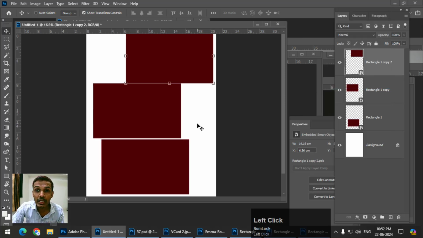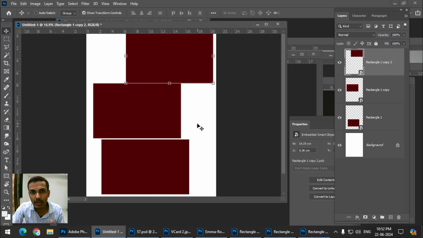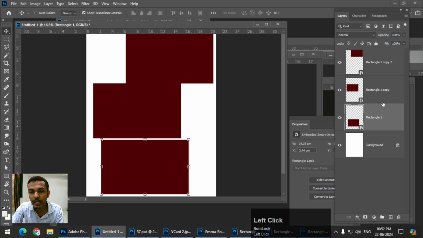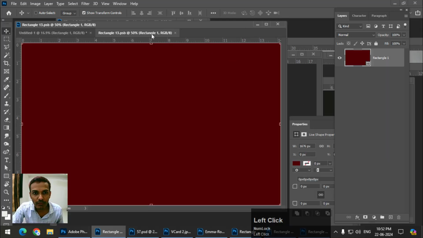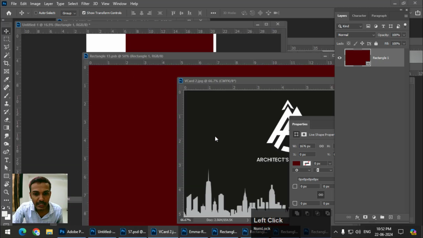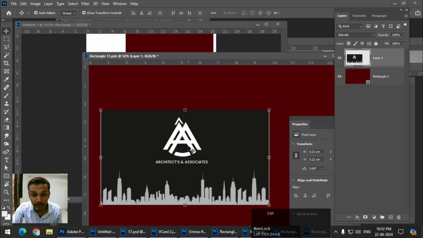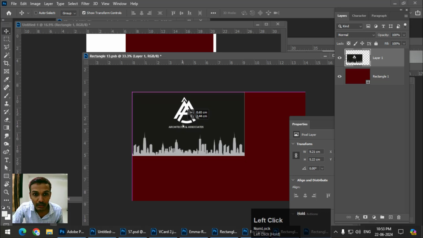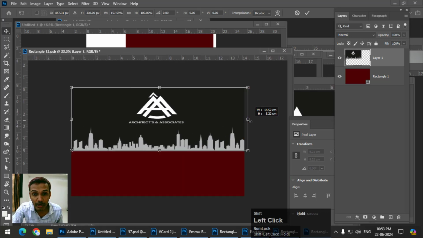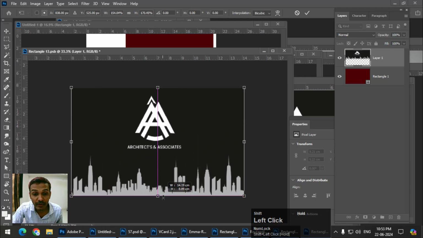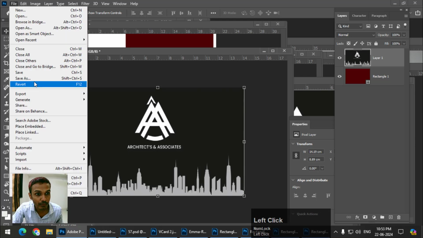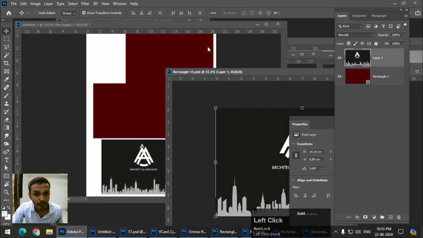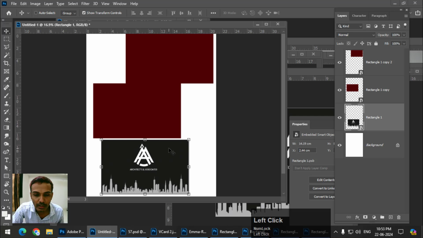So rather than duplicating the smart object, we have created separate objects and converted them individually into smart objects. So what will happen now? If I insert any design in the smart object, it will only affect that one particular smart object instead of affecting all the designs. So again, save.